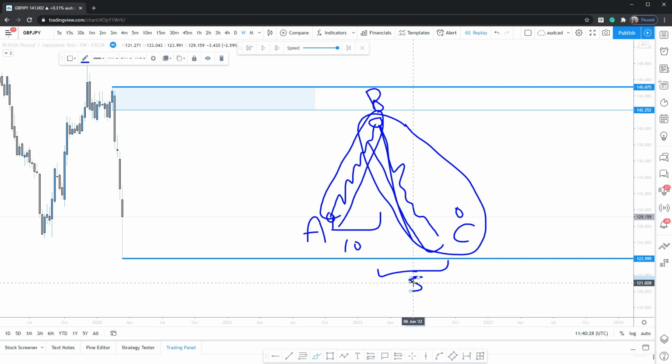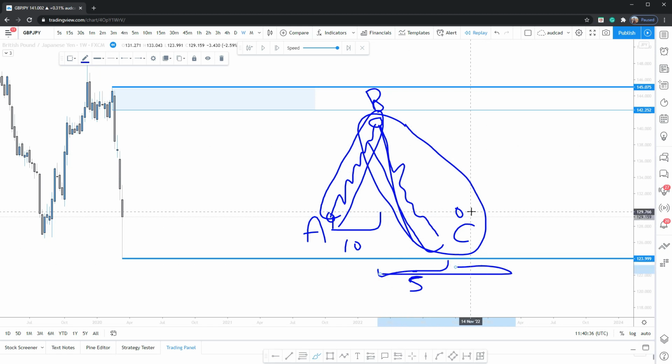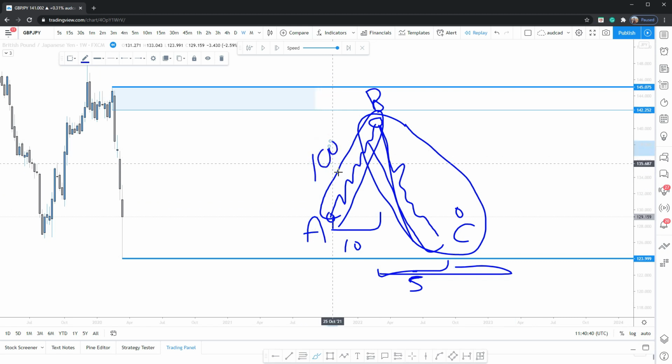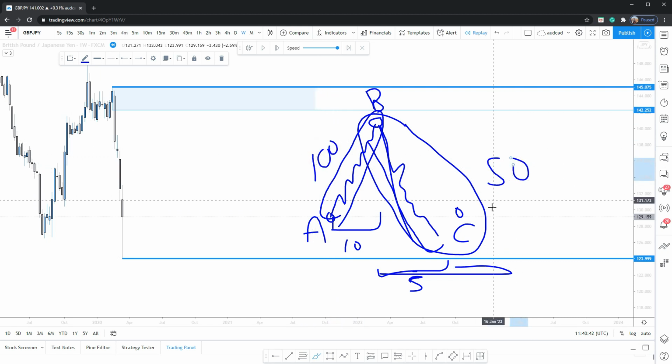I'll basically explain why I've adopted it. Now, for momentum, if, for example, it takes 5 days to reach here, you know that momentum is bearish. Also, you want to count the candles. So say this takes, let's say, 100 candles to go up, but it takes 50 candles to go down.